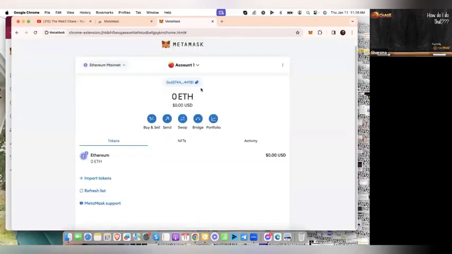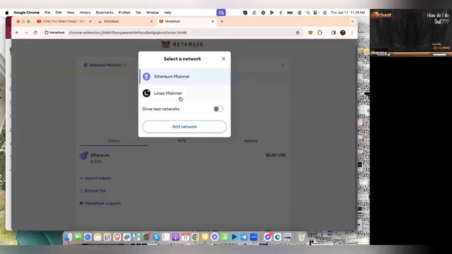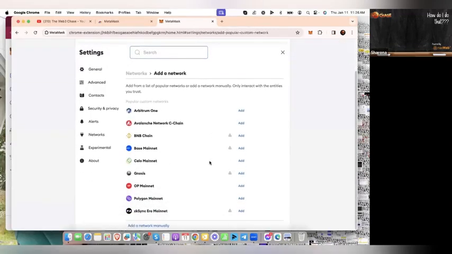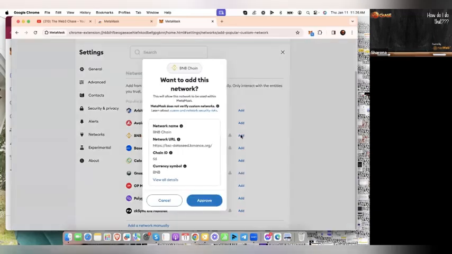This is what it looks like. It does default to the Ethereum mainnet. There are other networks that you can select. I'll show you those right now because chances are you'll be working with more than just Ethereum. The other networks that you might have to use, here is a selection of them. I would say that the main ones that you will be using are BNB chain, formerly known as the Binance Smart Chain. So we're going to add that right now.